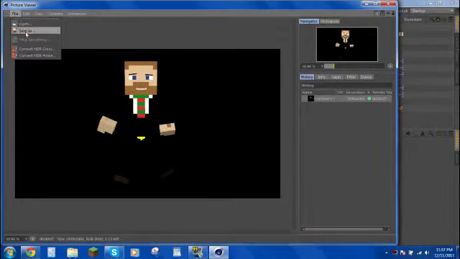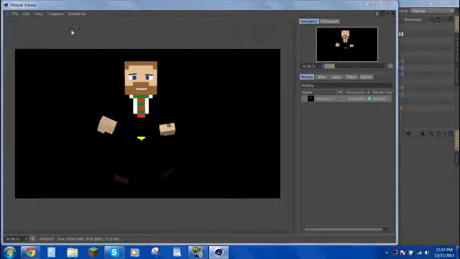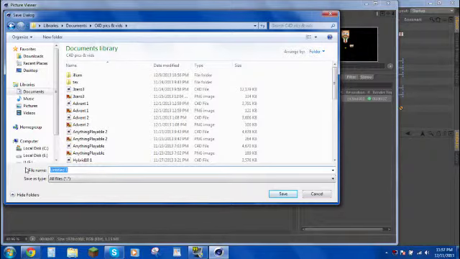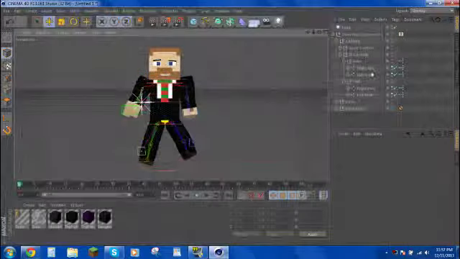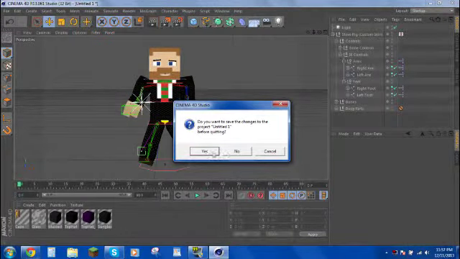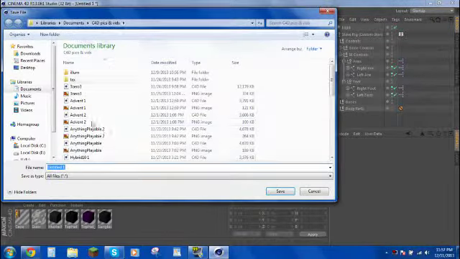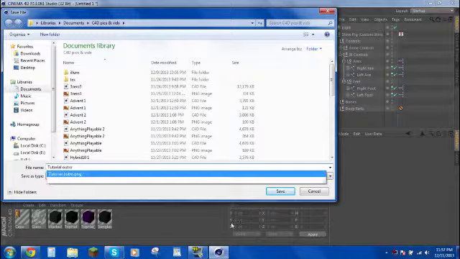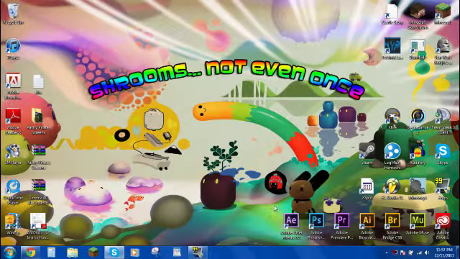So we'll come over here, save as. Want to keep that as a PNG, and go into Cinema 4D. And we'll put this as tutorial. Whoops, if I can spell that. Tutorial outro. There we go, if I can spell that. And there we go. And this, you could just close it off. Actually, I'm going to save this as tutorial outro as well, but not .png. So there we go. Save that off, and there we go.